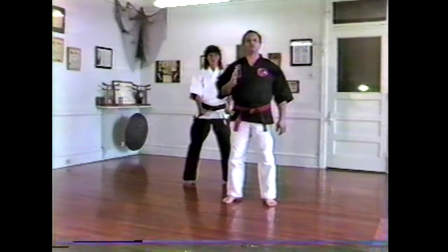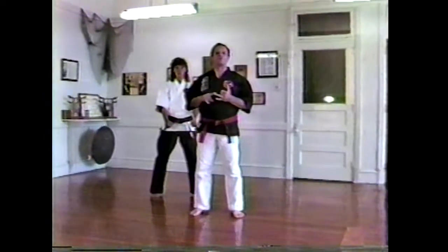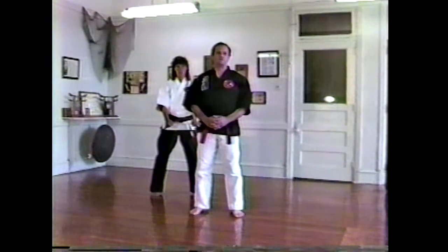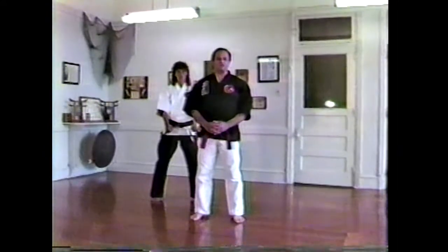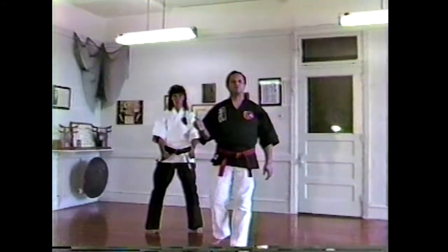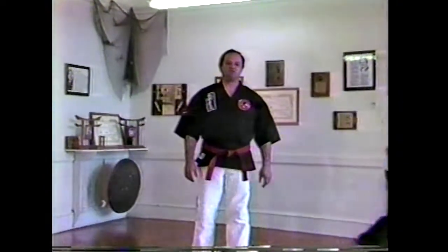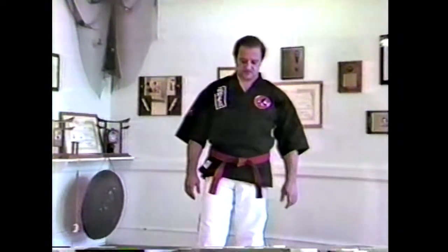It doesn't matter whether you do the kata like that. The point I'm trying to make is that pressure points, angle, and direction are what are needed to understand that type of a kata or move. When she kicks, now I understand some of you use a snap kick and some of you use a thrust kick. You can snap. The difference is a snap kick and a thrust kick.